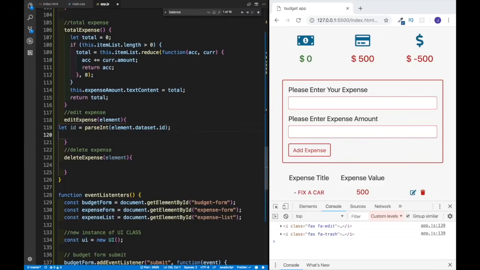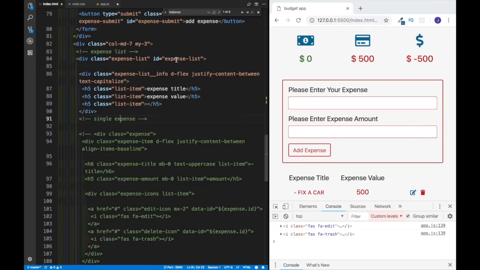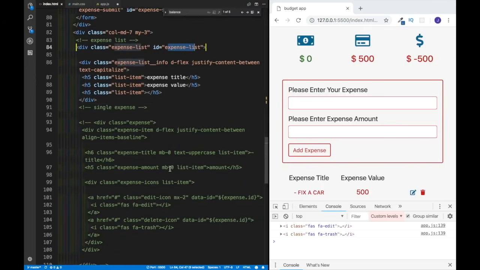Then I'm going to work with a parent, and I'm going to remove this parent from the list. Again, why am I getting the parent? Because look at the expense list. I need to go up the DOM, or traverse the DOM, all the way up to the expense list and make sure that it deletes whatever parent element of my icon. Now, it's not going to be the direct parent element, because notice again, the icons are sitting within a div, then this div is sitting within something. So we need to hop up the DOM, get to the proper parent element, and just delete it.